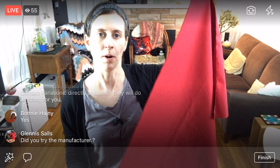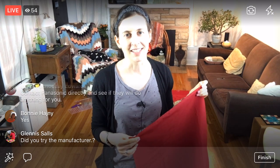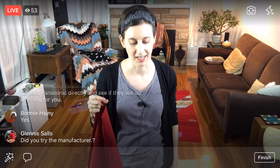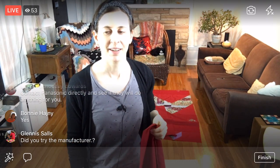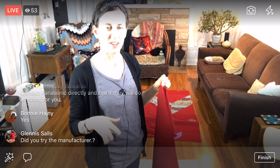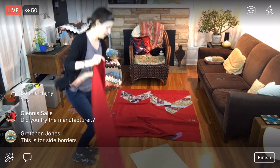And I'll probably layer both sides on top of each other at the same time too, just to make it extra quick. I just think that's going to be way faster for me than laying them out completely flat and trying to measure the 66 inches. I will end up with a couple big wonky pieces at the end, but I'll use the red for something at some point. I was thinking I could use it for bindings, but if I just have the short pieces. But let's just make it as easy as I can right now. So, let's see.